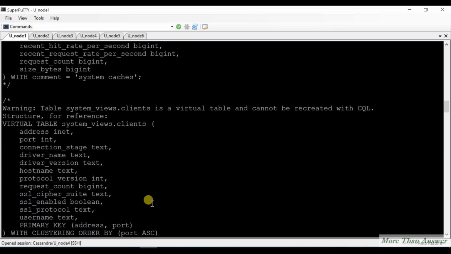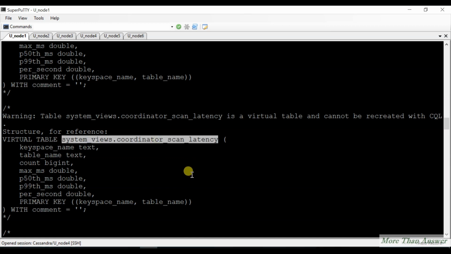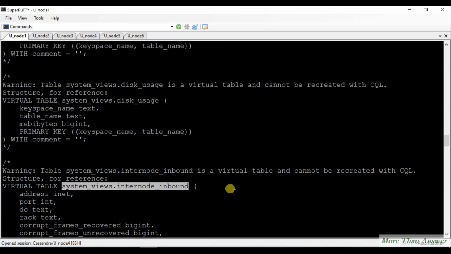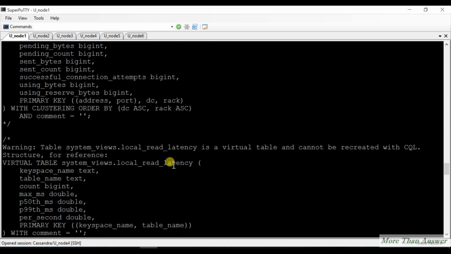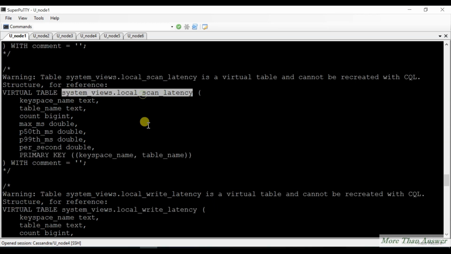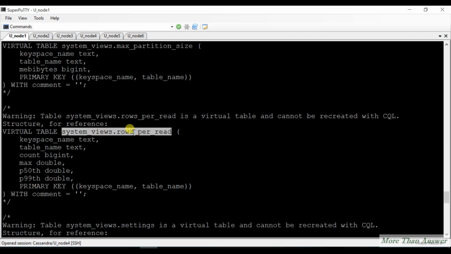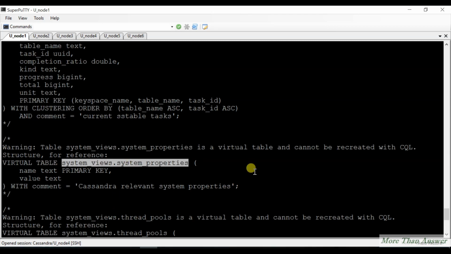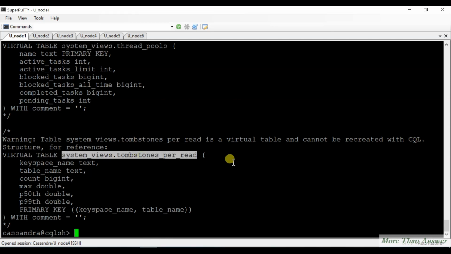Cache is one table, clients is the second table, coordinator read latency is the third, coordinator scan latency the fourth, coordinator write latency the fifth, disk usage the sixth, internode inbound the seventh, internode outbound the eighth, local read latency the ninth, local scan latency the 10th, local write latency the 11th, max partition size the 12th, rows per read the 13th, settings the 14th, sstable tasks the 15th, system properties the 16th, thread pools the 17th, and tombstones per read the 18th.